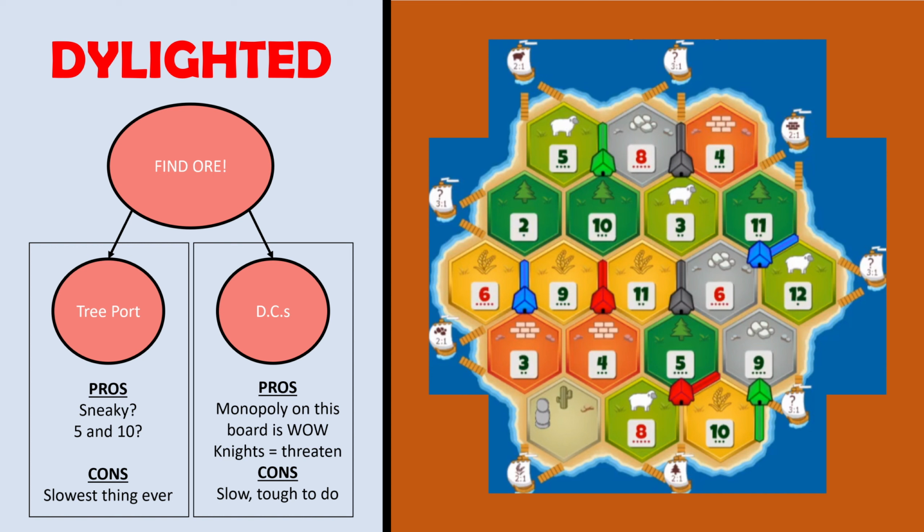However, it's probably the slowest thing that he could have done. He doesn't even have his first road pointing down there. He's only on a 5 wood to begin with. He would have to get there first and then get this 10 wood in order for it to be kind of a strong port setup. So it's not the most viable thing.